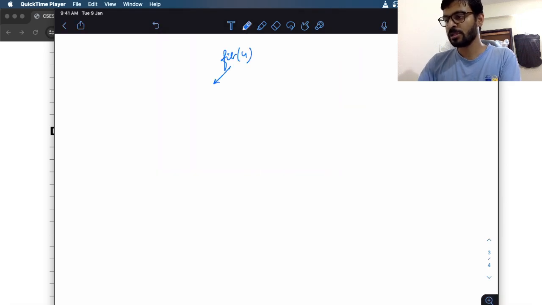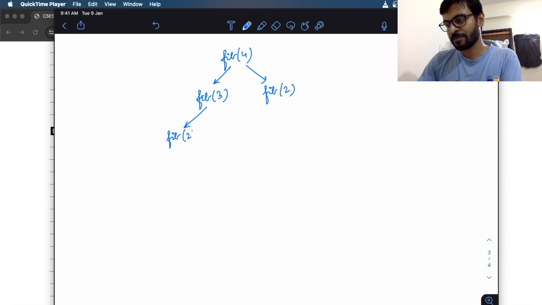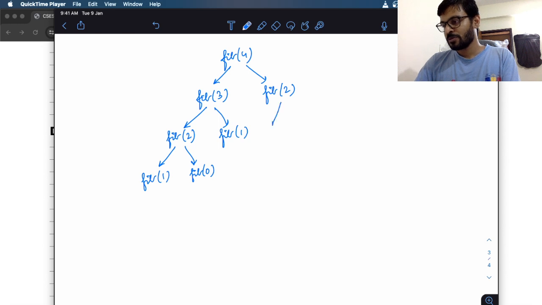Fib of 4 will call fib of 3 and fib of 2. Fib of 3 will call fib of 2 and fib of 1, n minus 1 and n minus 2. Fib of 2 will basically call fib of 1 and fib of 0.